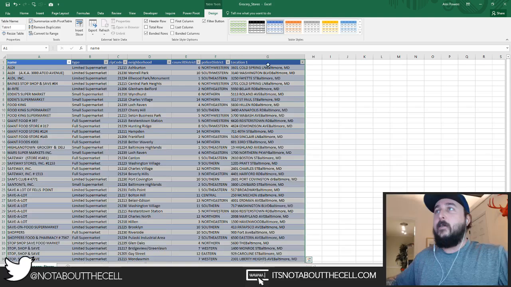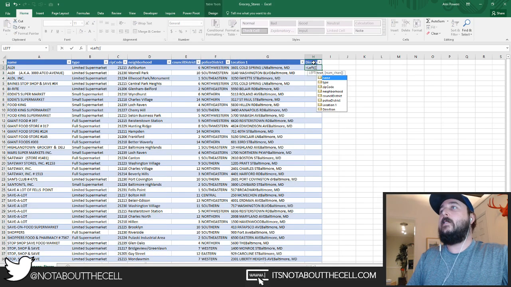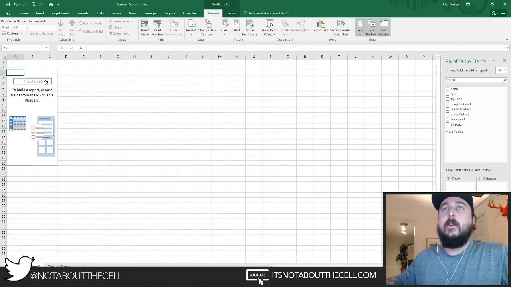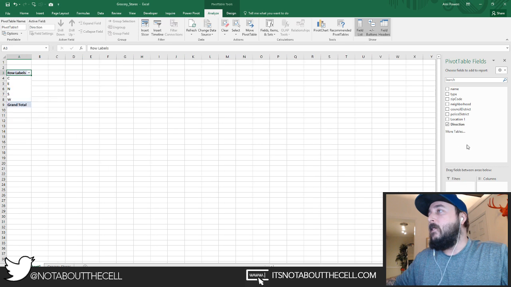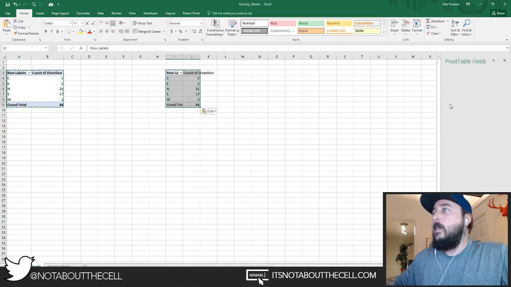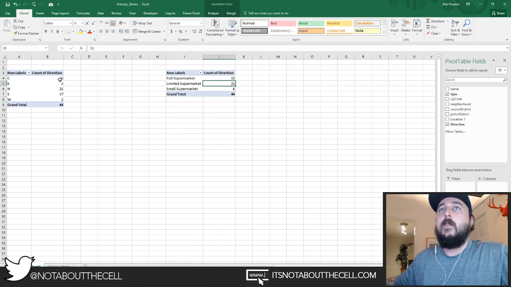So I'm going to go ahead and add a table, so that's Control T. I'm going to set a direction here, so I'm going to do left, police district, 1 character, so we can get northeast, southwest. Alt NV for a quick pivot table. We're going to drop that in here now, so I'm going to do a direction, I'm going to do a count. I'm going to copy this pivot table catchy. I'm now going to change direction to type, and we'll move that over.